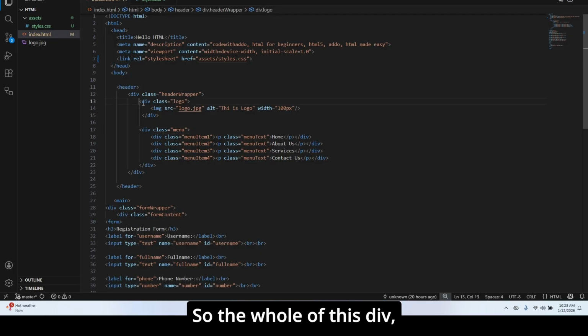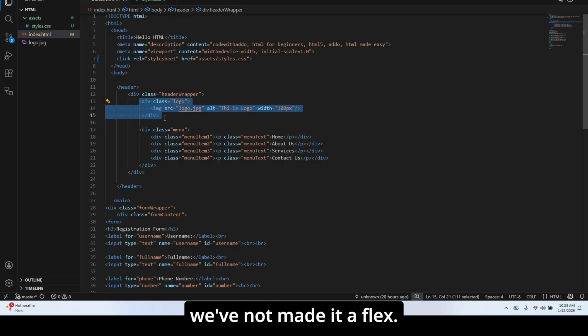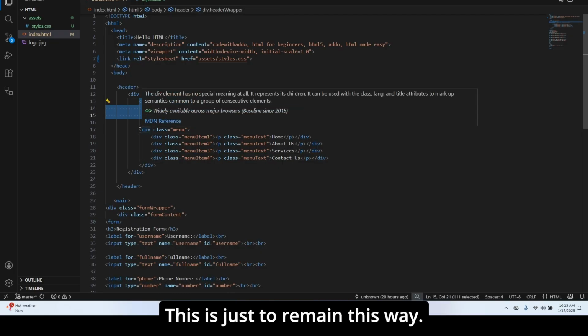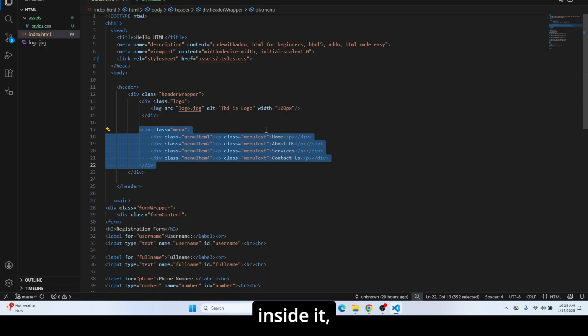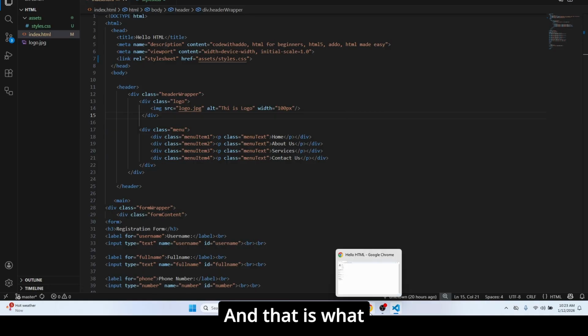The whole of this div, we've not made it a flex. This is also not a flex yet. So we have two divs inside the header wrapper. And remember, the header wrapper in this case is the parent. And like I said, once you make it flex to control the children inside it, whatever you apply to the parent applies directly to the children. And that is what we've just seen.